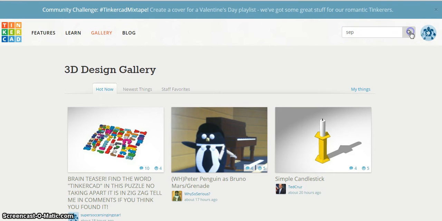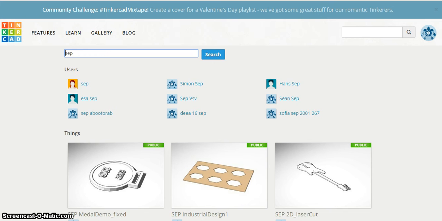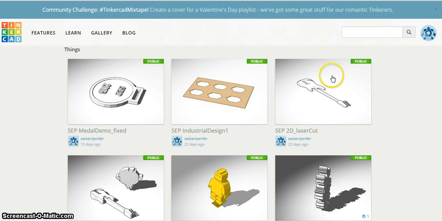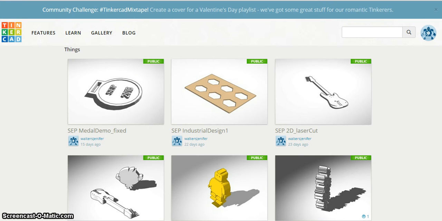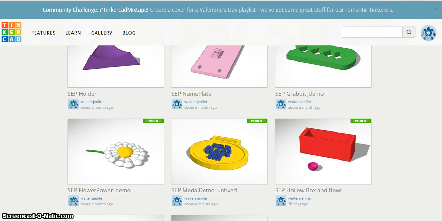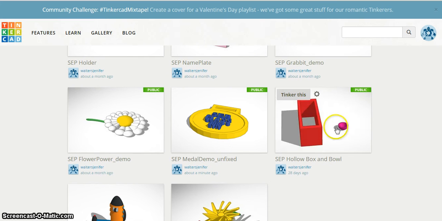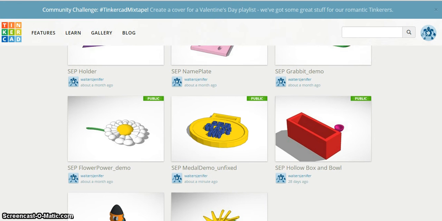For example, I prefaced all my files with SCP for the class, and by doing so, I had kids go directly to the gallery, and because I had made them public, they could take a look at them and import them into their class projects to get an idea of the concepts we were talking about, and also to follow along, because several of these we did during class. For example, I demonstrated how to make things hollow.